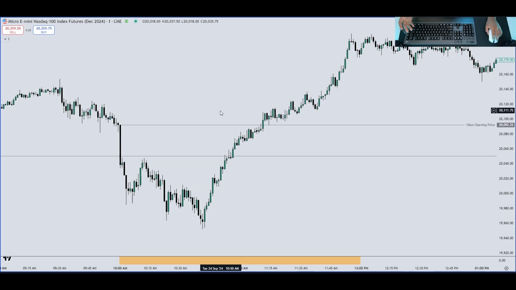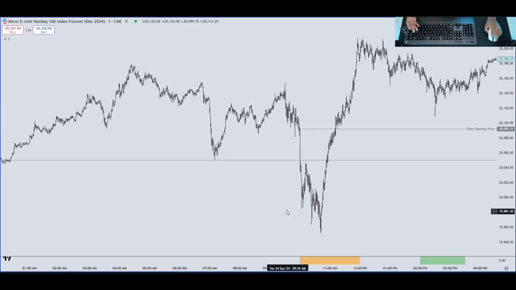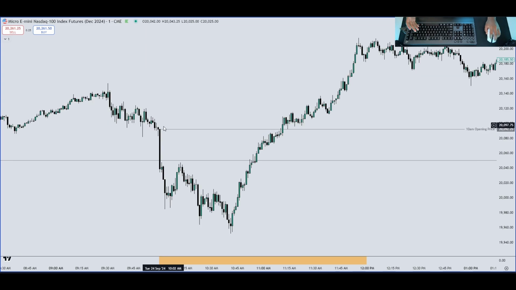But let's say we were going in blind and we didn't see the news or the day. So if I zoom out here, again, always draw that minute opening price as that will give you your probability range. Number two is draw your 10 a.m. opening price, or whichever opening hour you're trading. As we can see here, price is displacing downward away from that 10 a.m. opening price. That's what I want to see. We're getting really far away from that 10 a.m. opening price, and we're also getting away from that midnight opening price.